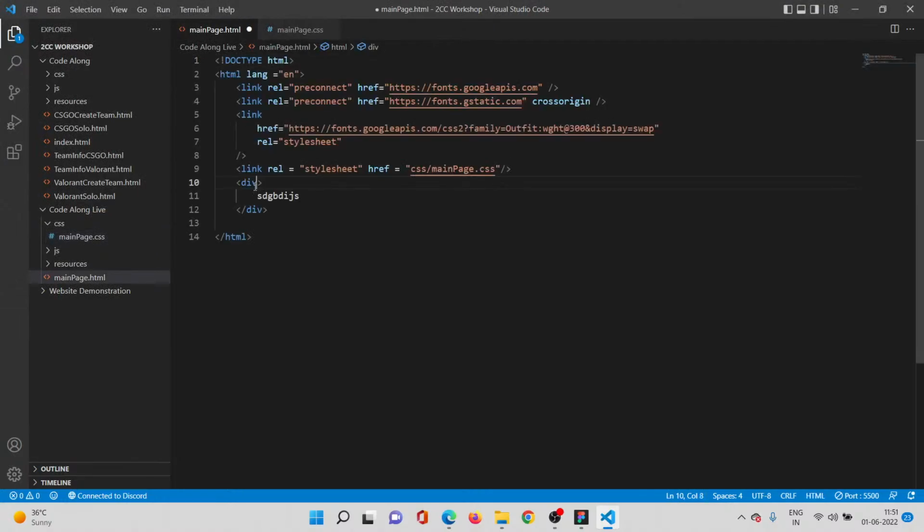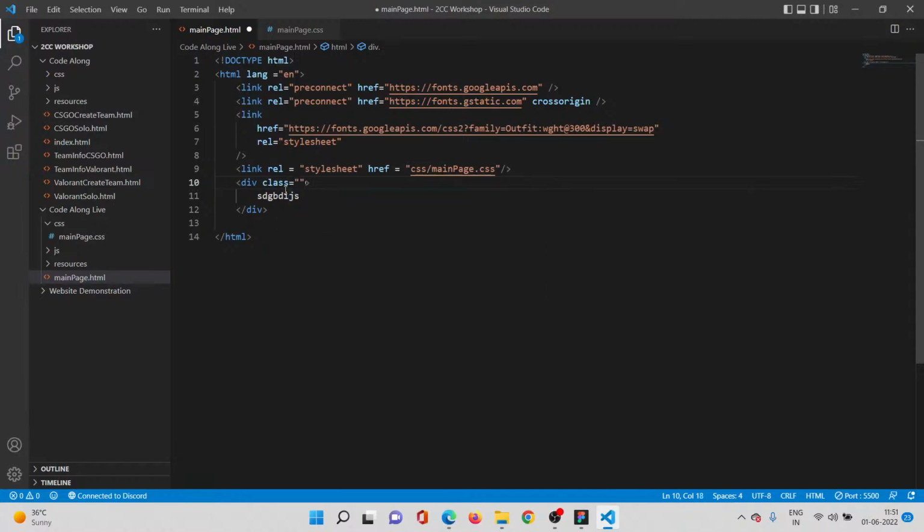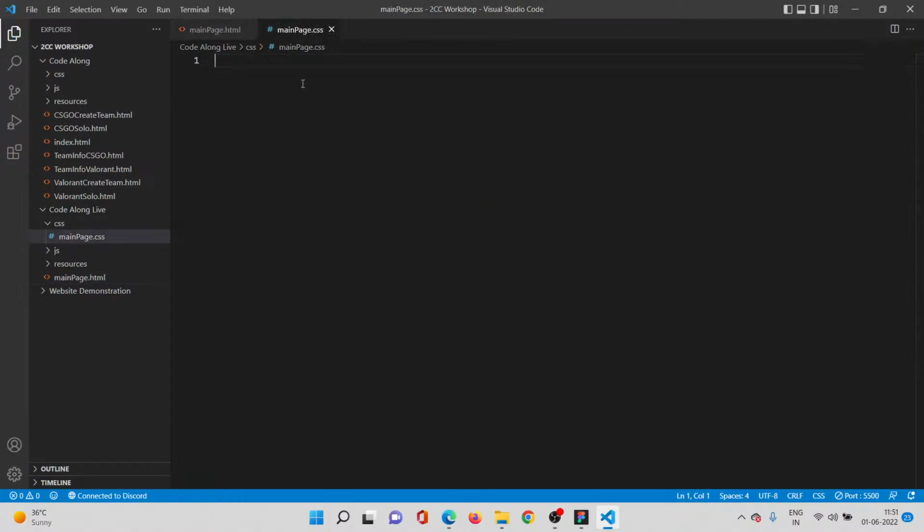And also, to actually access a div, we want to classify a div into various classes and give them some identifier so that we can refer to them in the CSS file. So let's classify this as a random class and save it. Over here I can access the class by typing a dot and writing the name of the class, which is random class in this case. And this is the basic syntax of writing a CSS script.